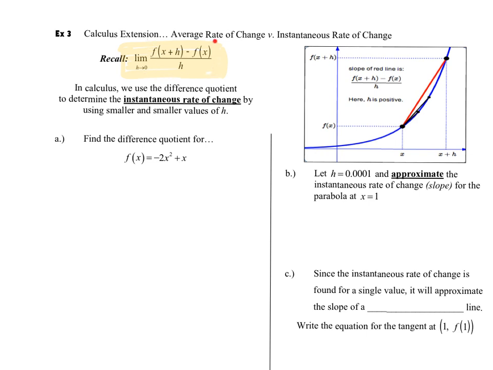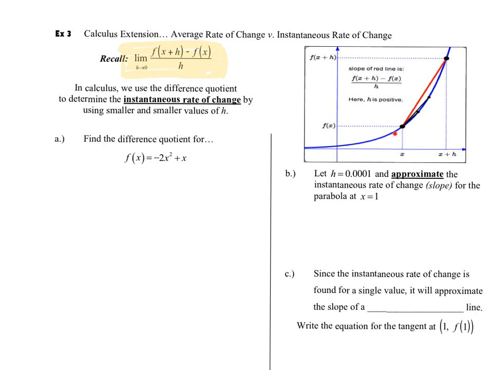Because, of course, when we look at this function, its domain would not include h equals 0, even though we go through all of our simplification and eventually cancel that h. Recall the example that we did in class the other day where we factored and canceled and found a domain of all real numbers except for a particular value. Remember, we always find the domain before we do any canceling. So our domain would exclude this 0. What we want to understand is the behavior of this function as we choose h values that get very, very close to 0.